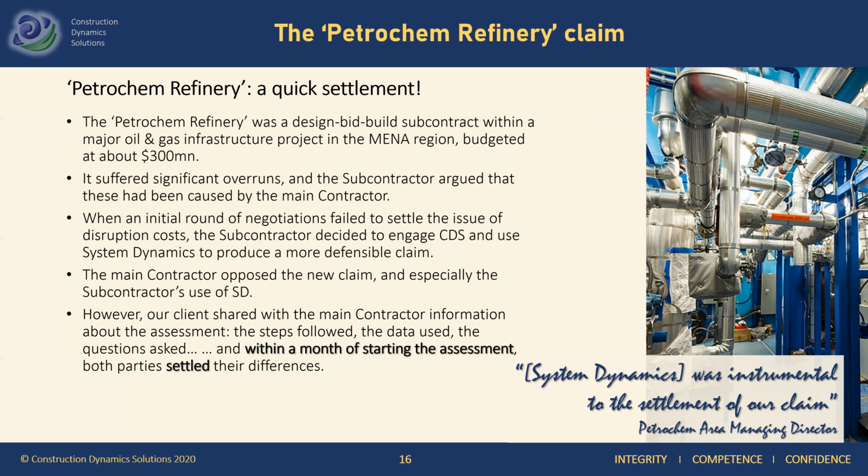They entered into an initial round of negotiations around disruption, but failed to reach a settlement, so then the subcontractor decided to engage CDS to produce a more defensible disruption claim. Now, at first, the main contractor opposed using system dynamics to produce this new claim, saying that it was not based on data and it would take too long.